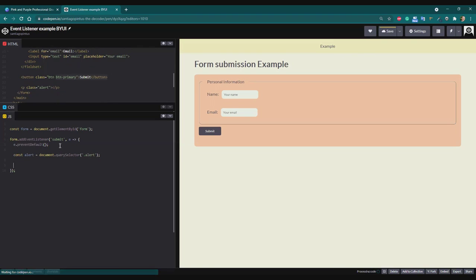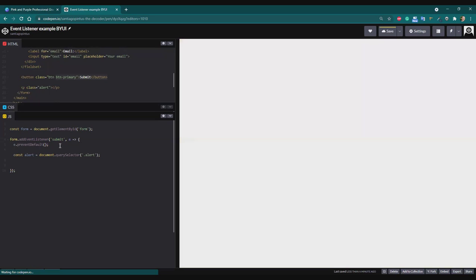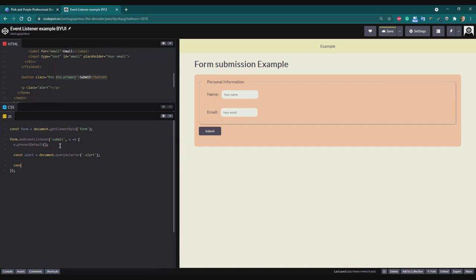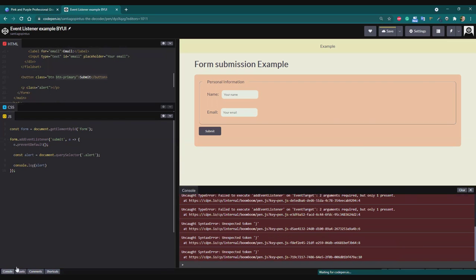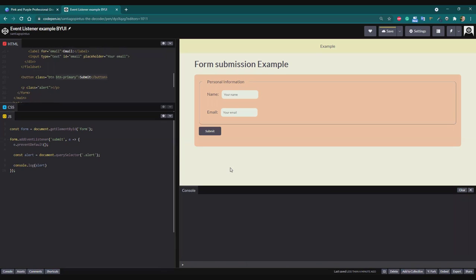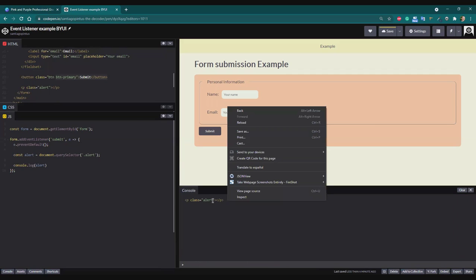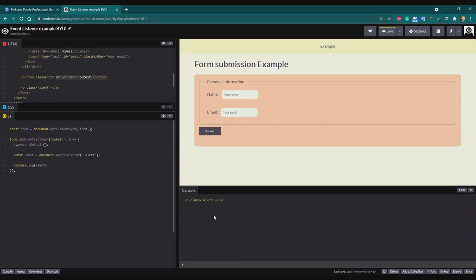So we want to see if we have selected the paragraph right. So I'm going to show it to the console. console.log alert. We have the console right here. We have a lot of errors that I think are already solved. So clear the console and click on the submit button, and now we can see here the paragraph with the class alert.